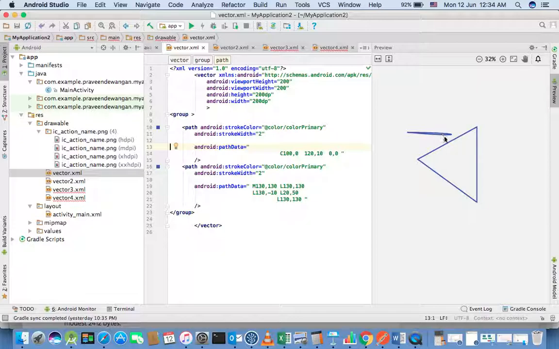You can see the line is going, we'll make the width less, 1 dp. Now it looks great. The 120 point is coming below, and the last point is 120, because I already told you that the thread is elastic, and now the last point is at 120 and in the y-axis it is 10 below.